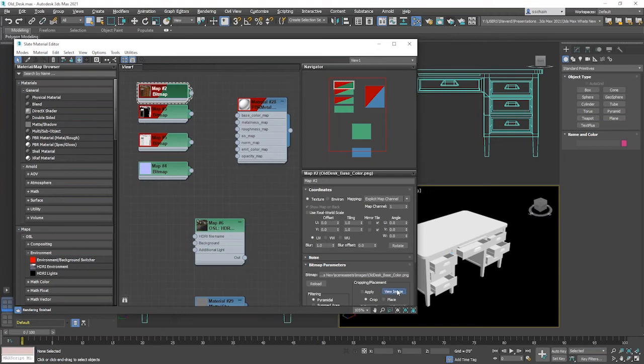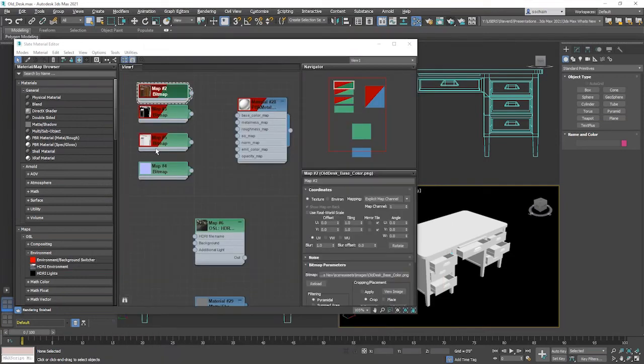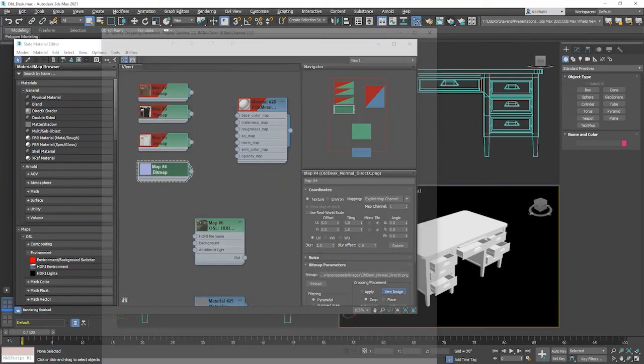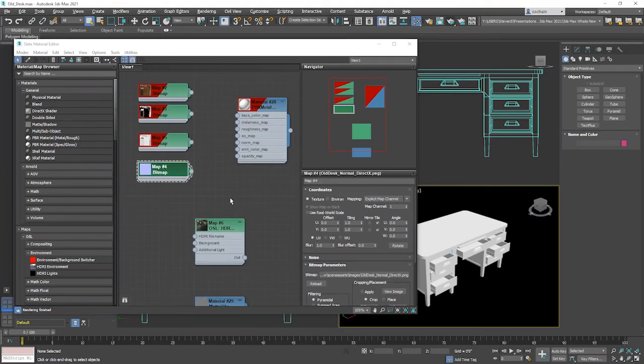This is the diffuse color for the desk. This is the normal map for the desk, so it defines the bump on the desk using normals. One thing that is also added into 3ds Max 2021, for anybody who uses game engines, is something called MikkT-based normal mapping.